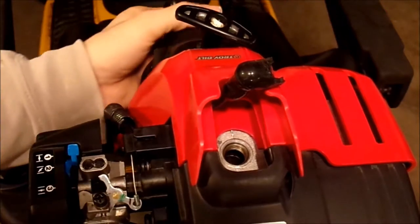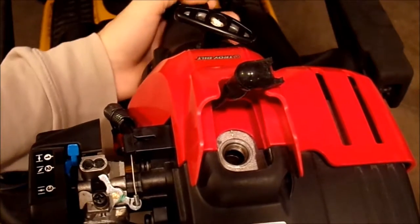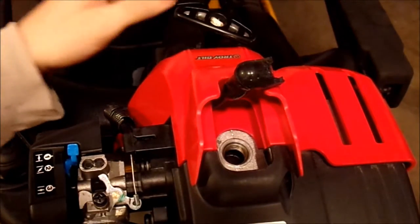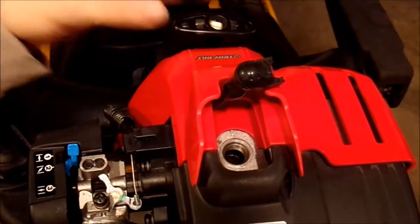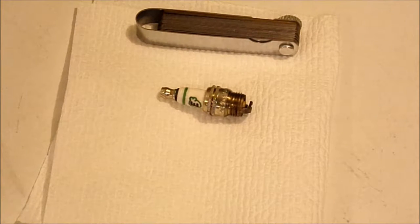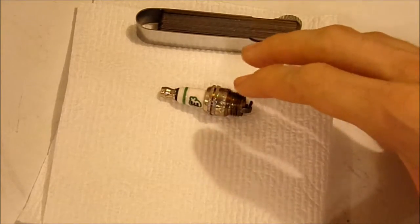That's good for this unit — it's a couple of years old. But when you do a little bit of maintenance and take care of your equipment, these machines will last you a very long time without constantly having to buy new units. Do yourself a favor: do not buy cheap home-grade machines. Buy a good quality machine — a Husqvarna, or even a Stihl or even a Troy-Built. These will last you longer. If you've got to work on your spark plug, make sure you have a clean surface to work on — get yourself maybe a paper towel or cardboard for a cleaner surface.